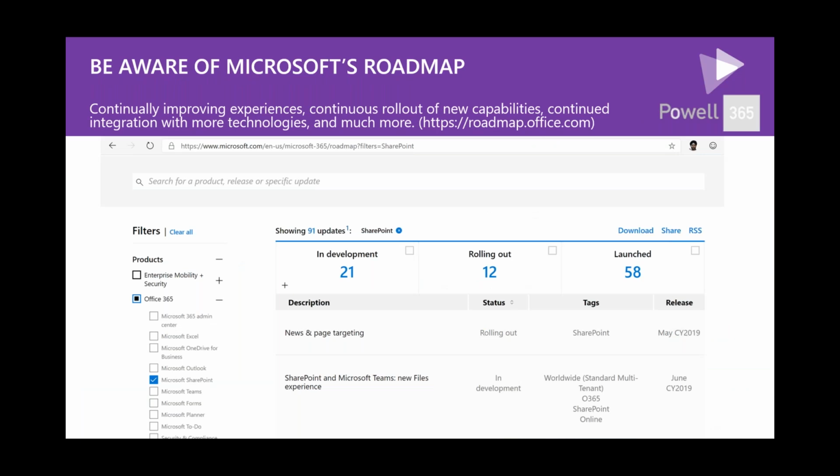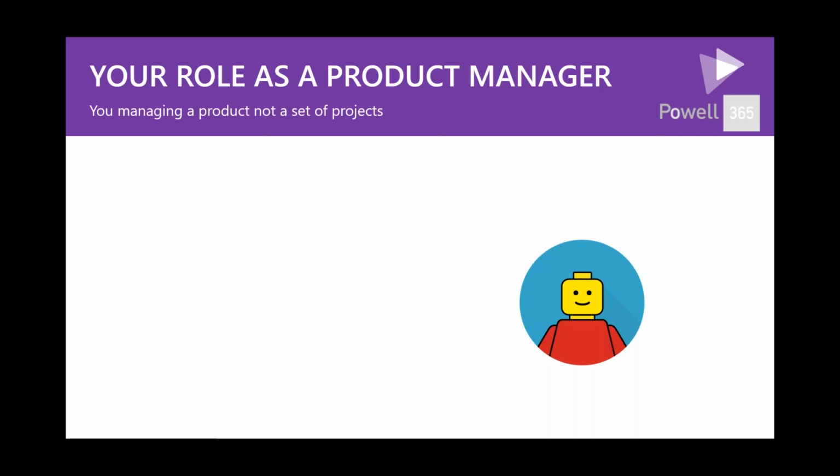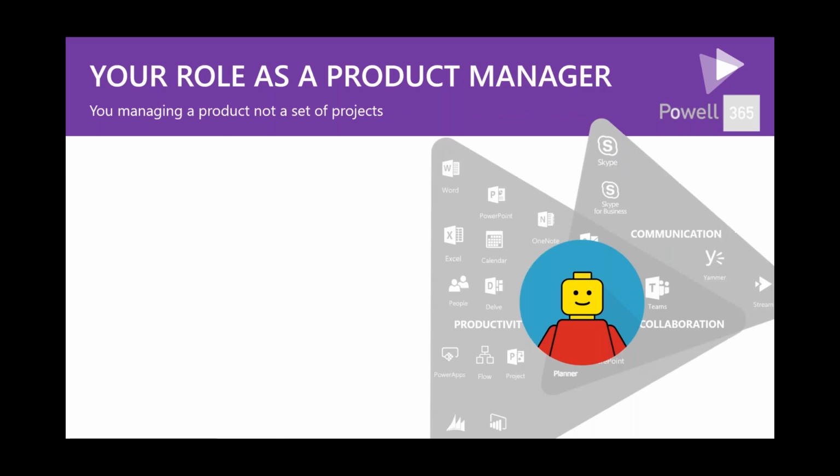A couple of takeaways I do want to share. Make sure you are aware of the Microsoft Roadmap, roadmap.office.com. Quite a bit of information is available to you. Your role today, if you're part of this webinar or you're listening afterwards as well, is shifting to be more of the product manager. You're managing not just a product, you're managing platforms, you're doing quite a bit. The traditional model that you had, where you had upgrades every 3 years happening on-prem, and you were able to manage all the upgrades.